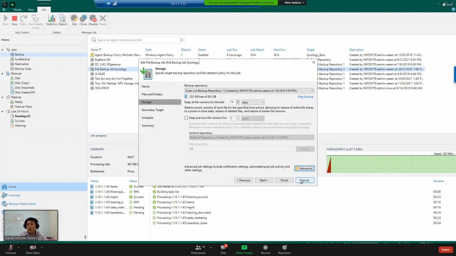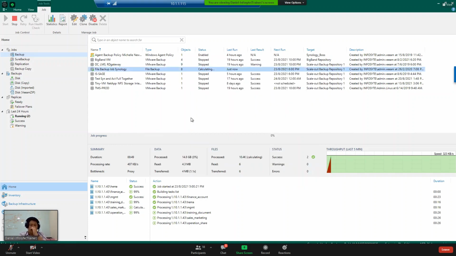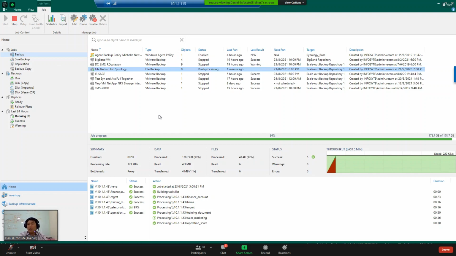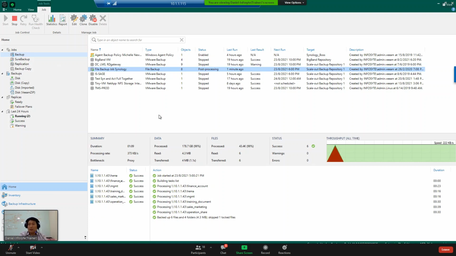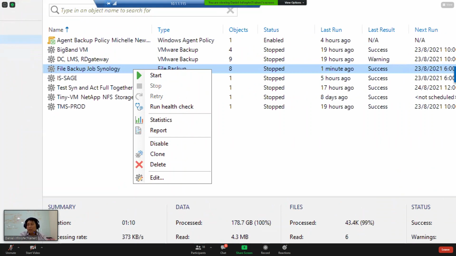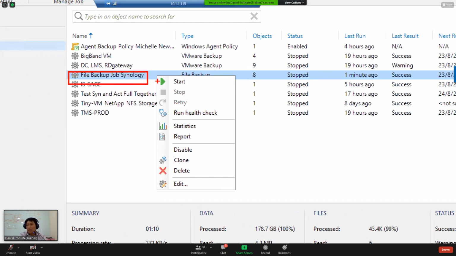But if you get a report saying that your backup data in the repository is now corrupted, then what do you need to do? Doing incremental backup on your NAS backup data will not do any good, because if the entire NAS data has some issue, some data might not be restorable due to the corrupted data in your repository storage. So if I want to run an active full backup, when I right click on my NAS backup, there is no active full here. You can only start, and it will always be incremental.